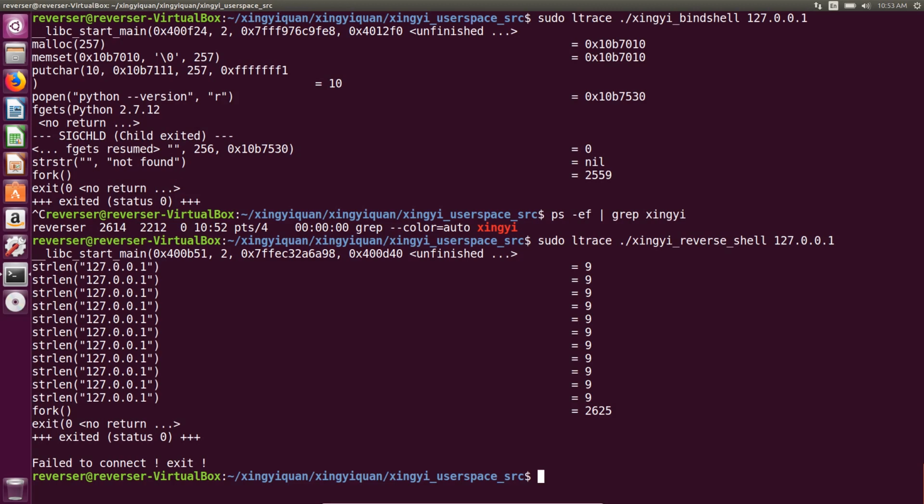So that's a little bit of an introduction to strace and ltrace. Again, these will allow you to see system calls and library calls. Not as powerful as running this through a debugger, but a good first step. And as an additional caution, just to remind you, don't run this stuff on your workstation. Run this stuff in a virtual machine that's disconnected from a network, ideally, and you'll be much better off.